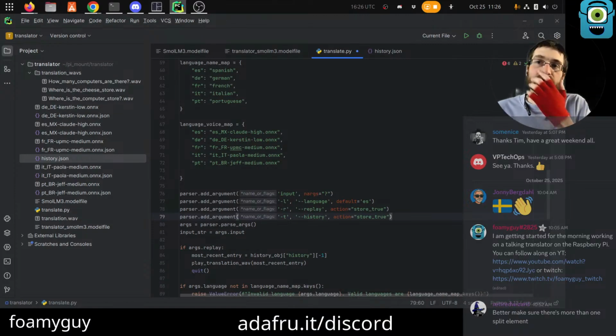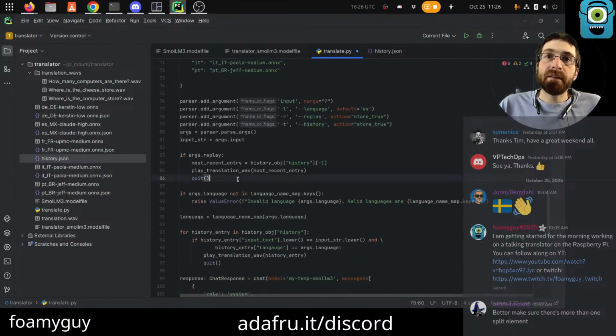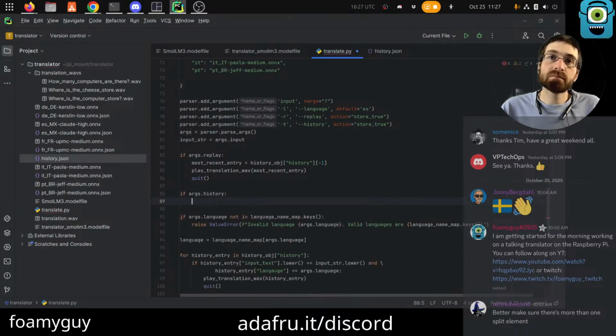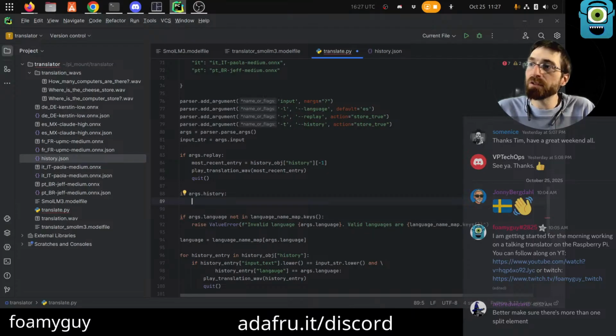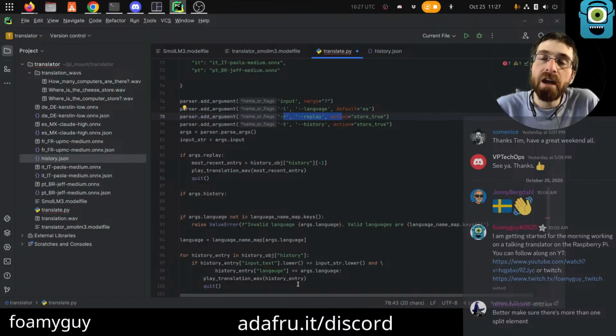I don't really like -t, but ready at the moment. So the way I would like this to work is this is going to print a list of all the ones you've done, but it's going to print a number with each one of them. And then I would like you to be able to do, hopefully, the replay command with a number, and it will replay that one, whichever one you asked for.